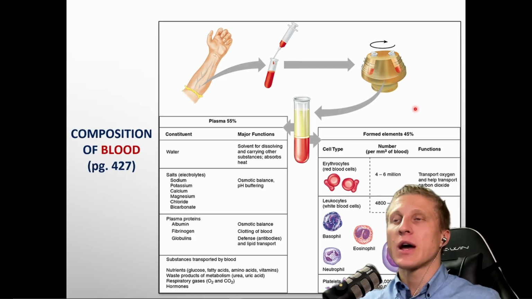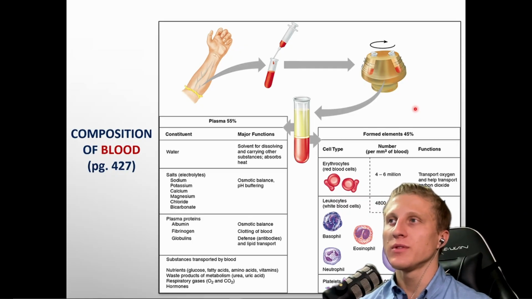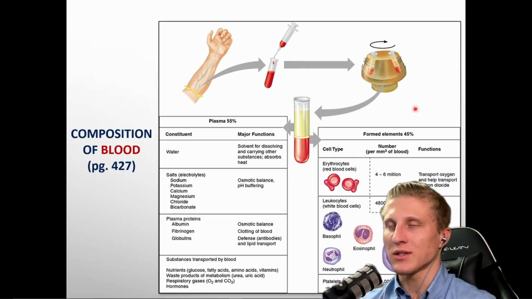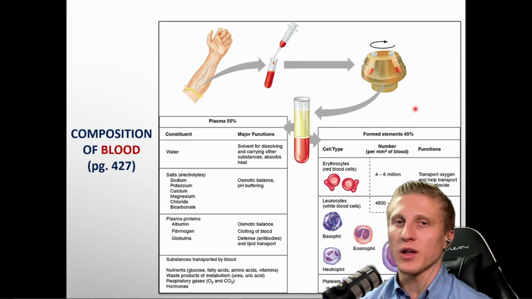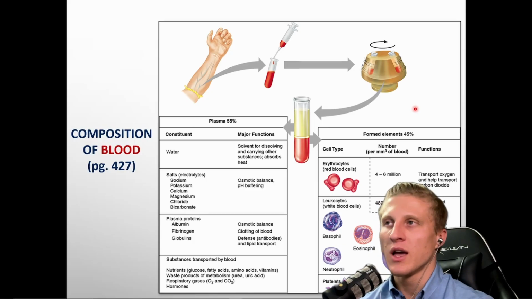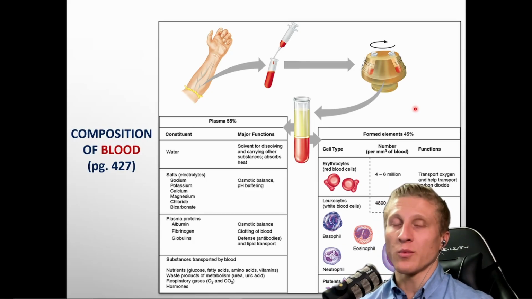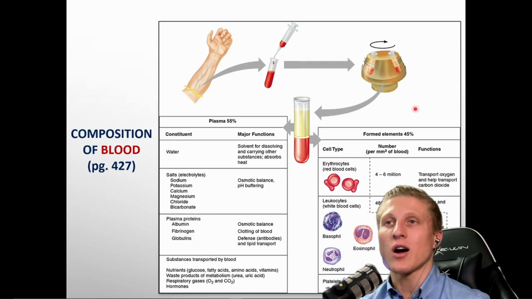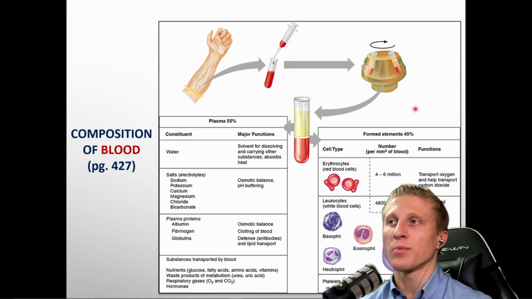All right. Now, with regards to formed elements, we have a couple of different things to note. We have our erythrocytes, which are going to be our red blood cells. These are what we typically think of when we think of blood. This is what gives it the color. And one of the main functions of blood is to be providing oxygen to our various tissues for the purposes of aerobic respiration, which is how we produce energy.